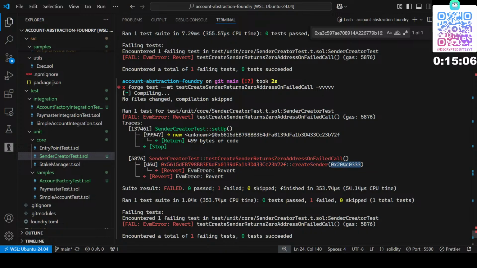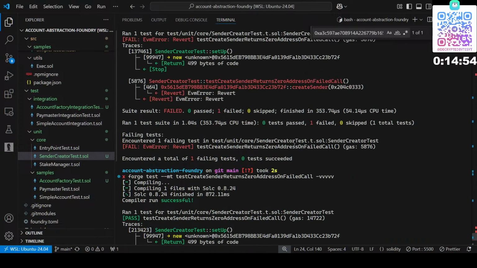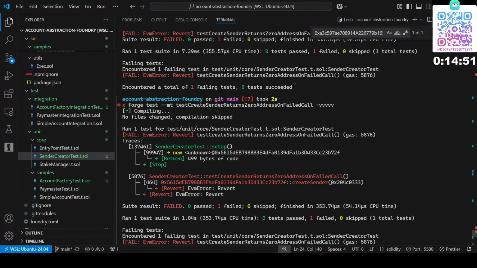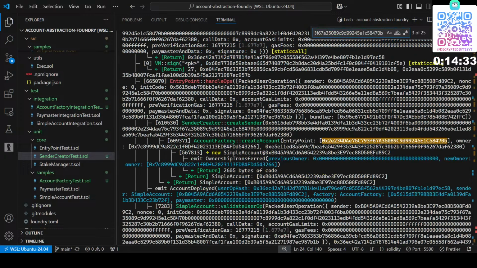Here we only pass the function selector, but if you see here, there it's much bigger, and the last few characters should be 204C0333, 20430CCC. Let's copy this and say find.